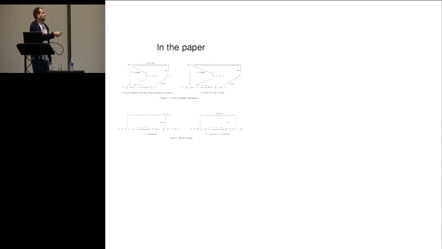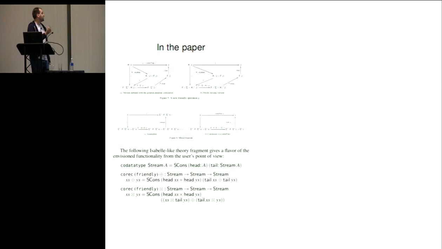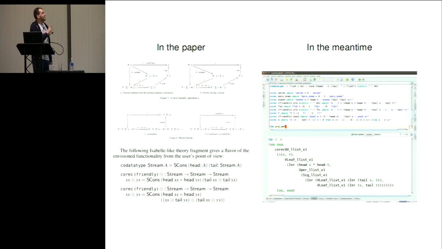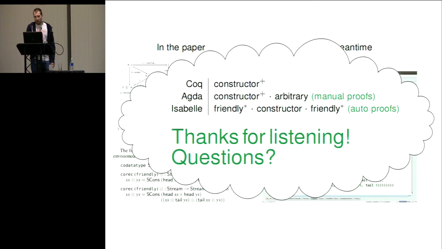Even more pictures that explain mixed corecursion, some vaporware tool description. Well, actually, in the meantime, the tool is not that vaporware anymore due to an excellent intern, Aymeric Bouzy. And so the tool is 97% finished, and for example, it can already today define all the examples I showed you. So yeah, that was it. I conclude with a summary of the expressiveness of the most popular systems with respect to productivity. Thanks.